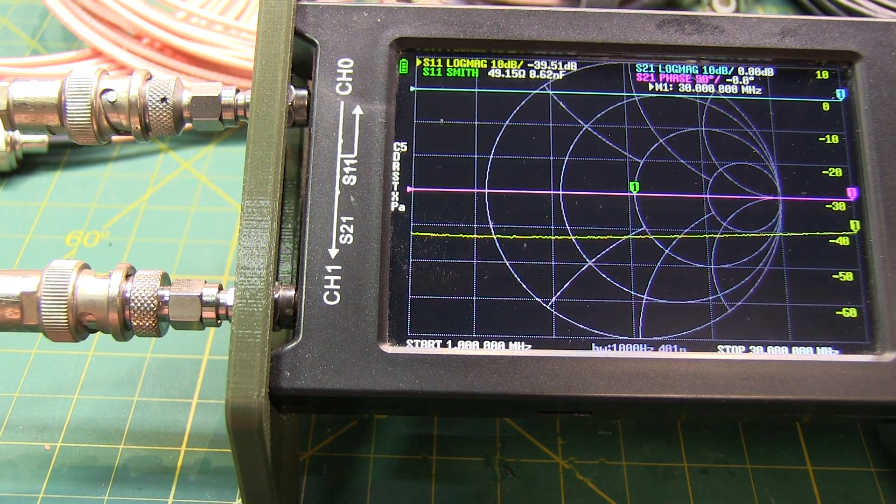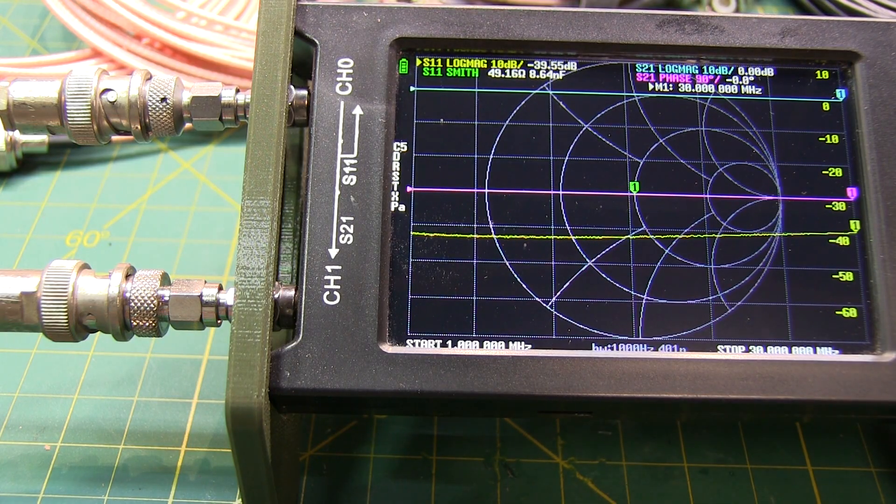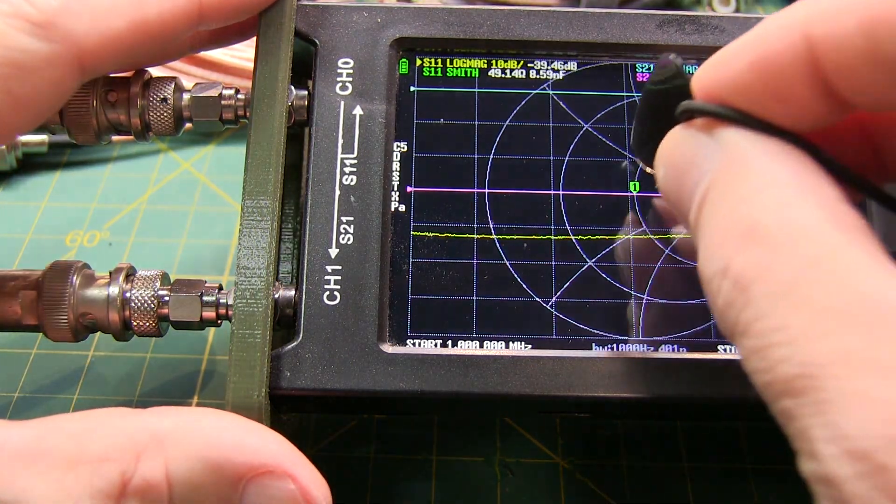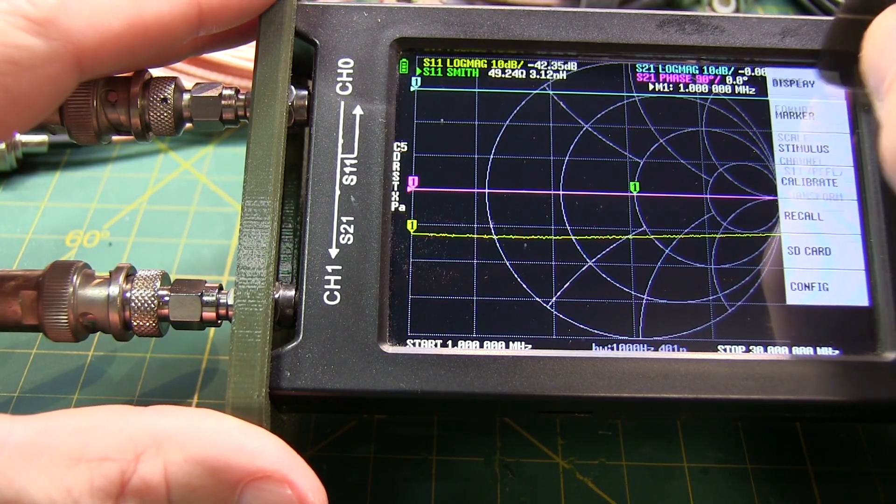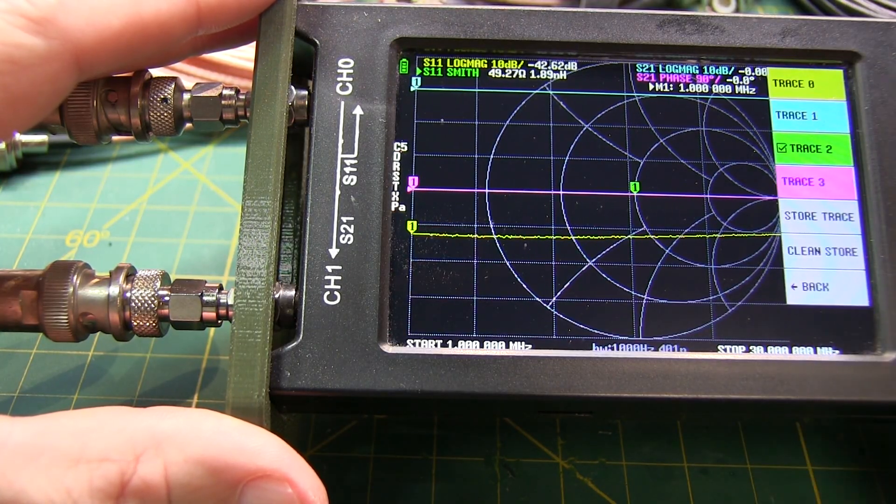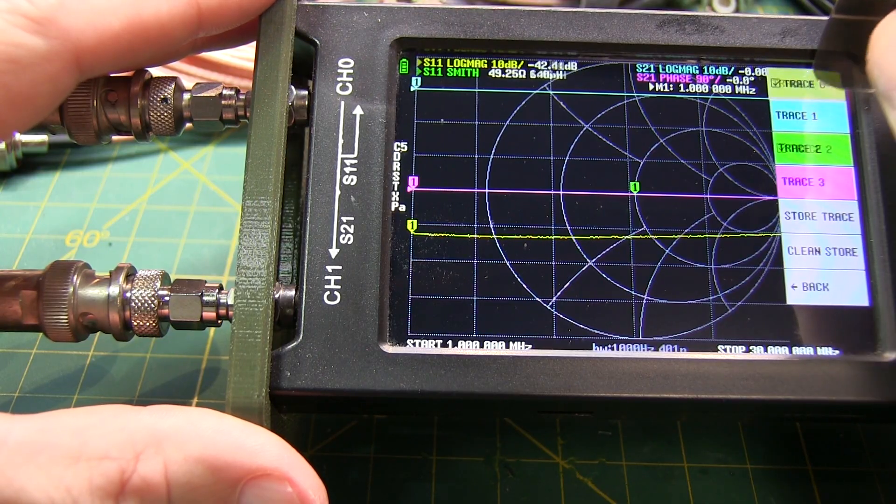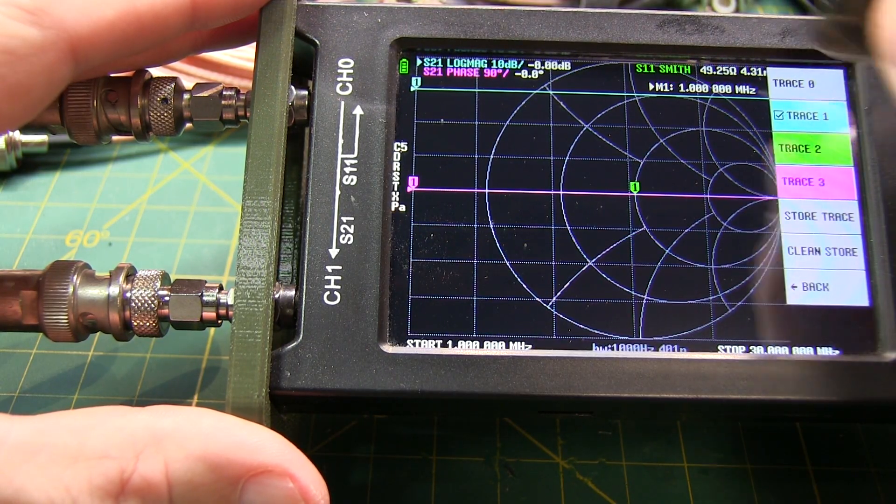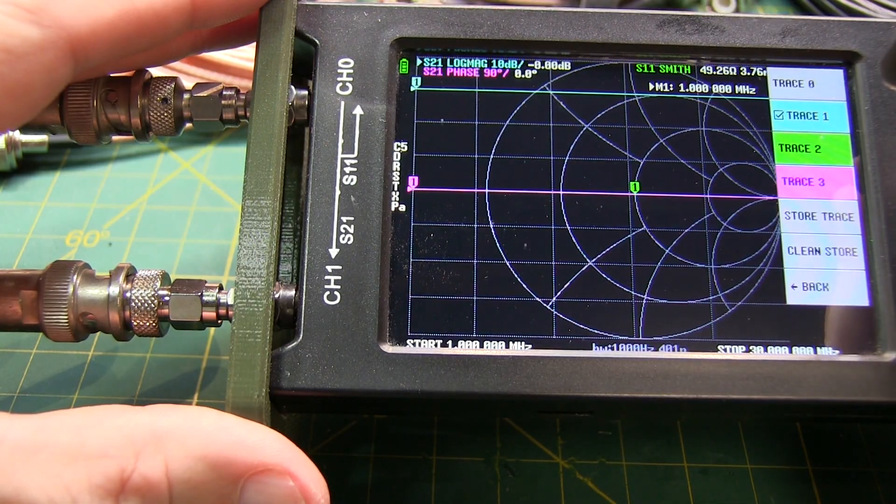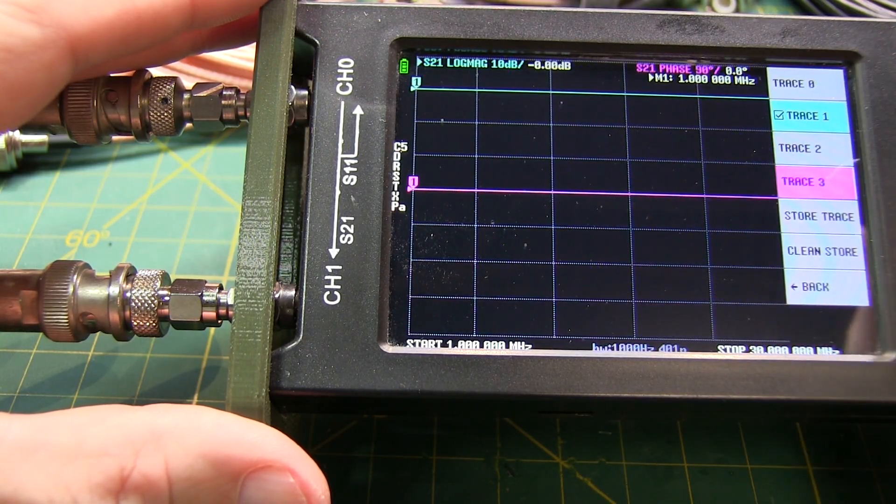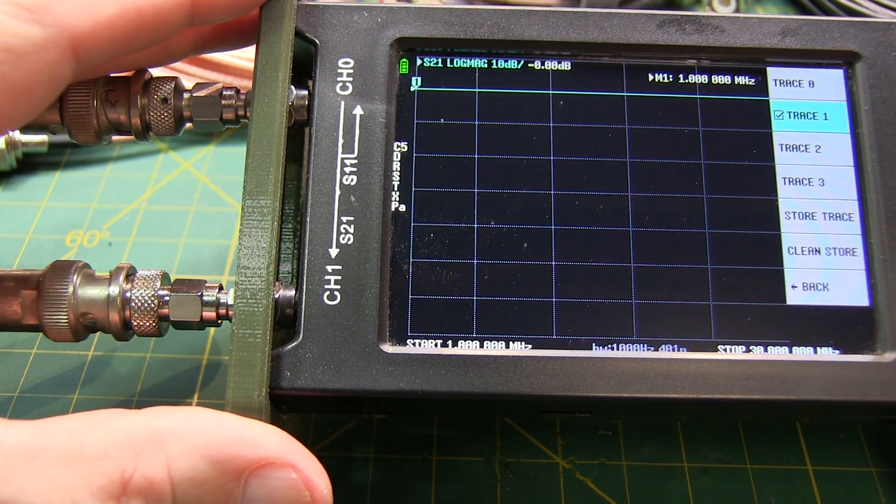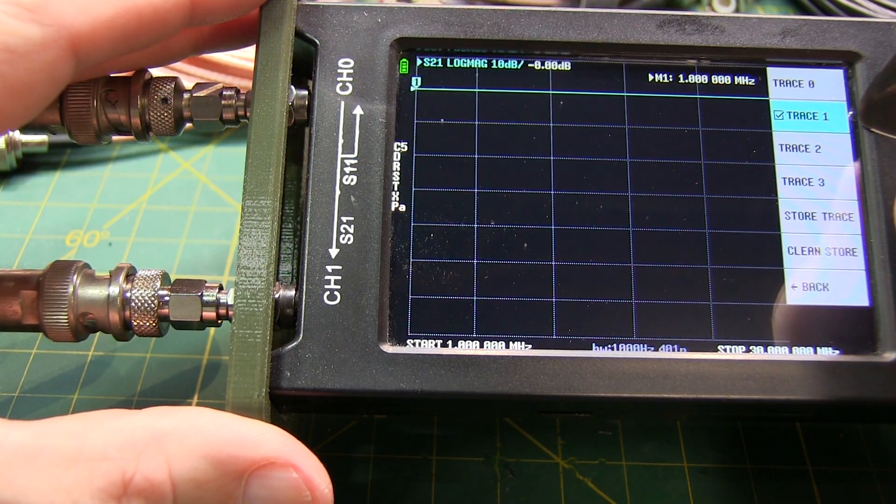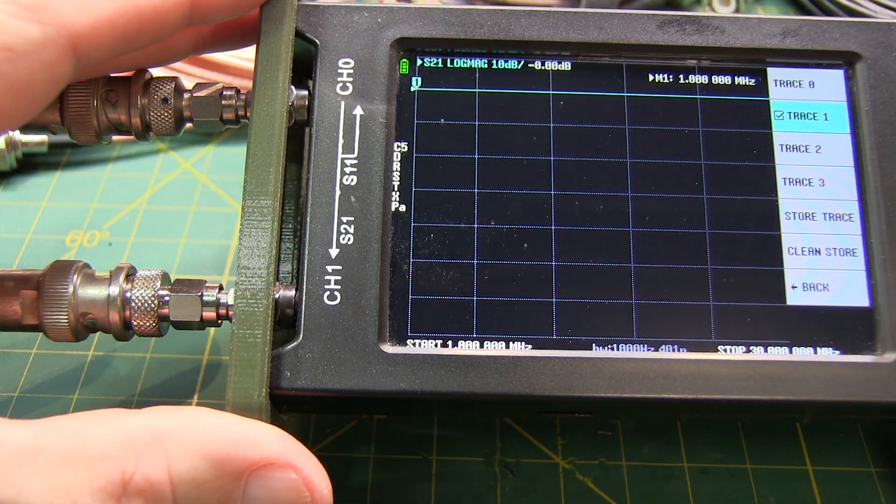Let's move on to setting up the display that we want to look at. Now, the only measurement I'm interested in is the loss, and that would be the S21 measurement. So if we go in here and go to back and go to display and trace, trace is currently an S11. We'll select it, turn it off. The trace 1 now is also an S21 measurement. We're going to keep that one. The Smith chart will turn that one off. And we're left with trace 3, which is a phase measurement. I'll just select that and turn that one off.